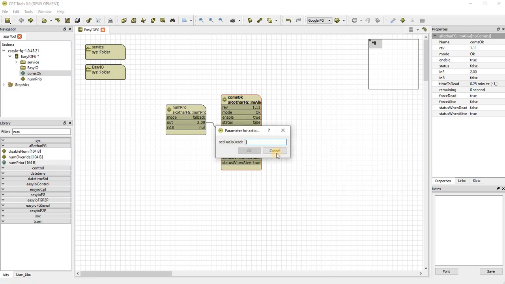Obviously, you can set the dead time as well. So this will allow you to be able to configure all of this from the dashboard or from a graphic. It'll also allow you to pull these points into a supervisor and put them on a graphic page at a head end, providing versatility for your communications network.